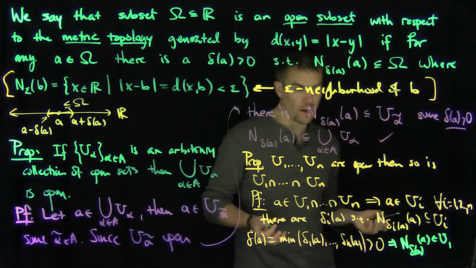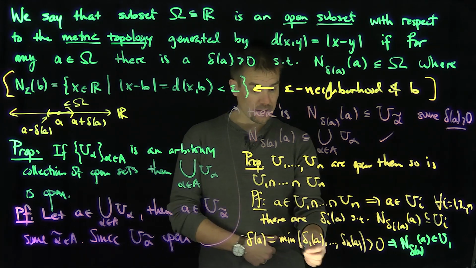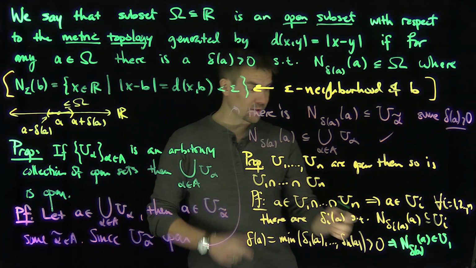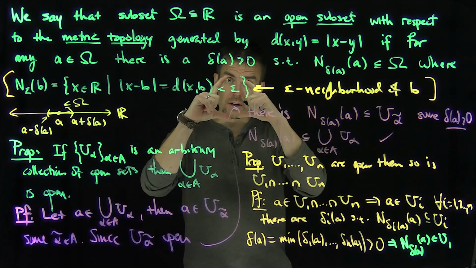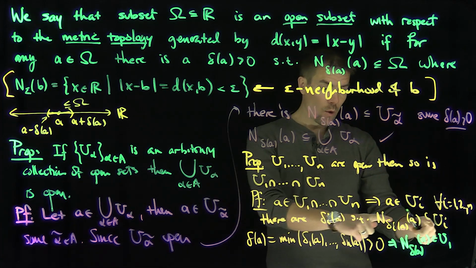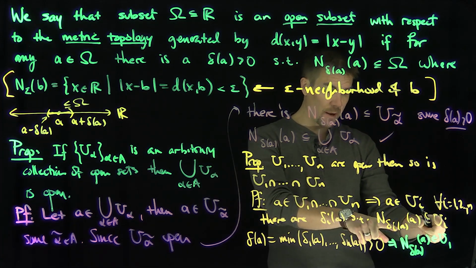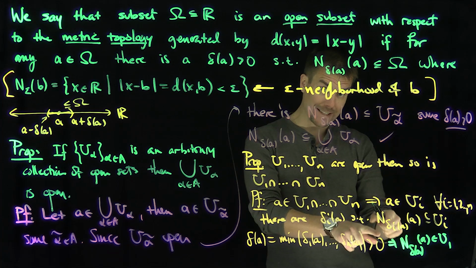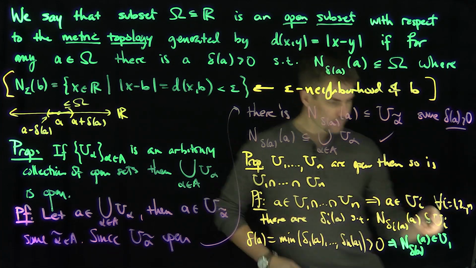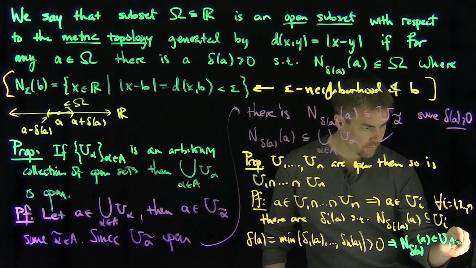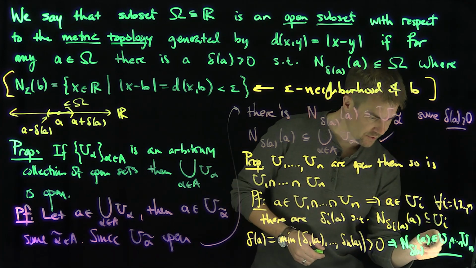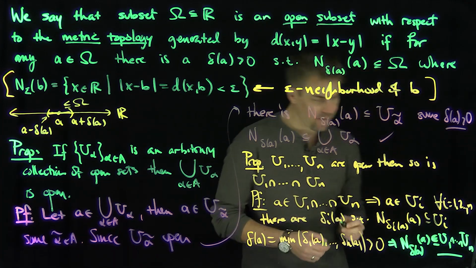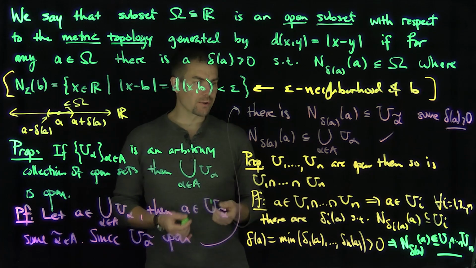It has to be in U1 because delta is smaller than delta_1(A), so it's a smaller interval, right? Since delta(A) is smaller than delta_1, that neighborhood is a smaller interval. So since the delta_1(A)-neighborhood was in U1, the delta(A)-neighborhood is going to be in U1, and the same thing is true for all of them. Okay, and that proves that I've just found a subset. It's a subset of that. And that proves that the finite intersection is going to be open, right?